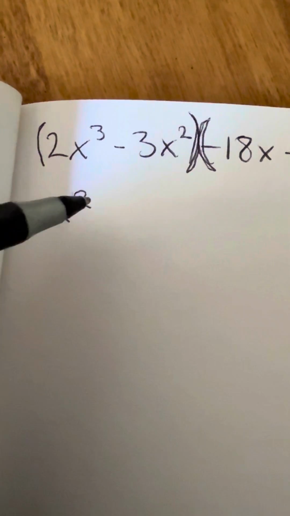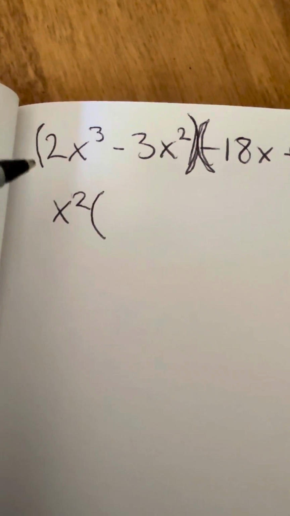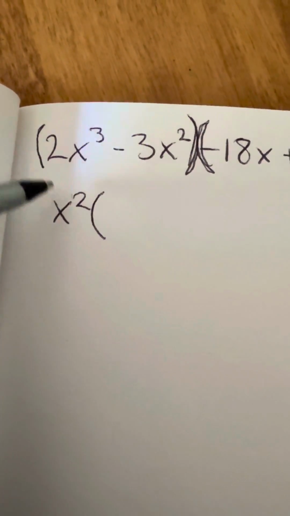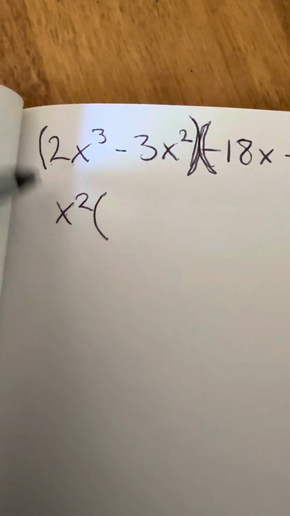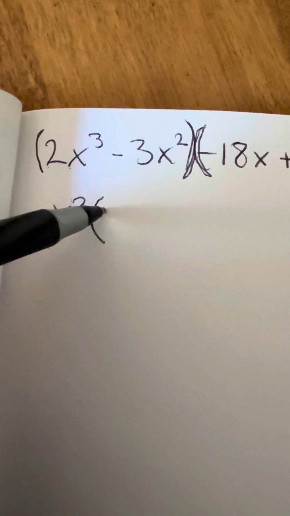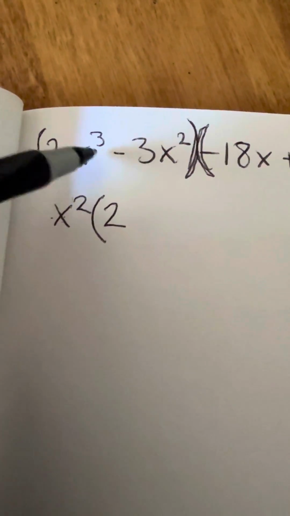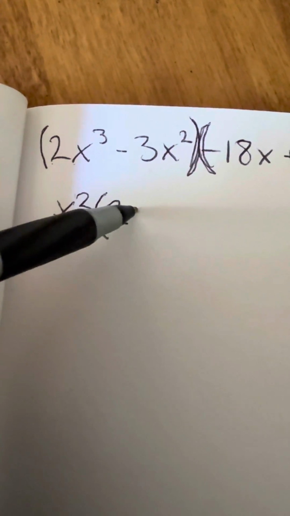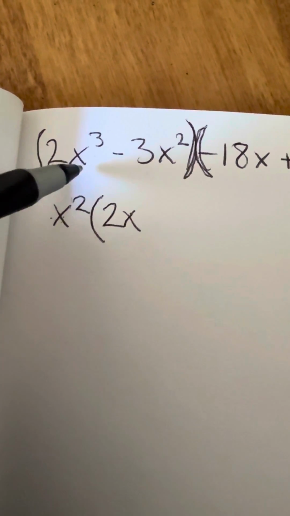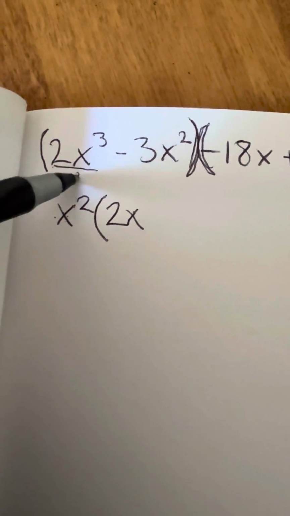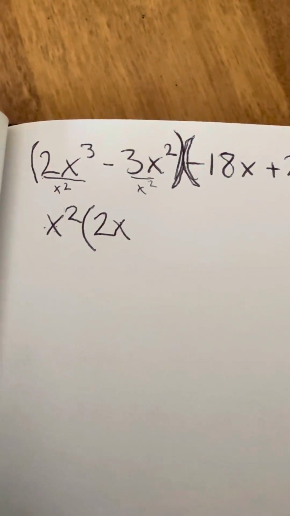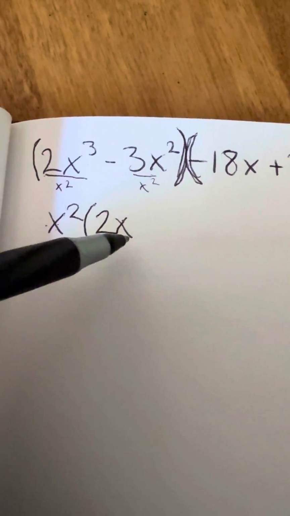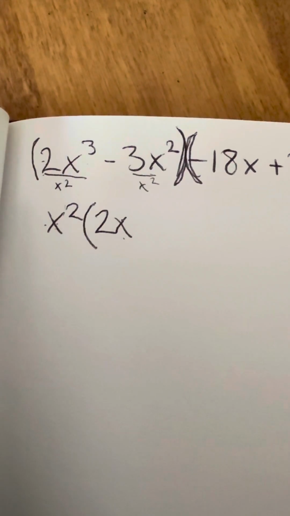That's the first step. Now we're going to have our parentheses, and now we're going to see, well, what times x squared will get me 2x to the third? So you can do that. Obviously, it has to have a 2 in front of it, so we have to multiply it by 2. But then we need that other x, so we need to multiply it by 2x. Now you can also do this by dividing both pieces by the item that you just pulled out, and then, as you can see, that's going to get you that with the 2 here.